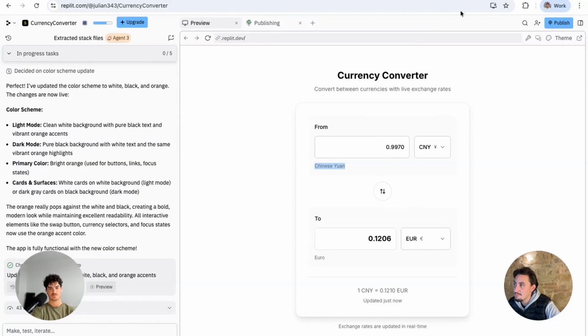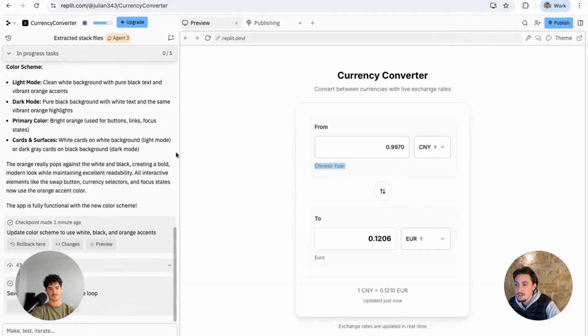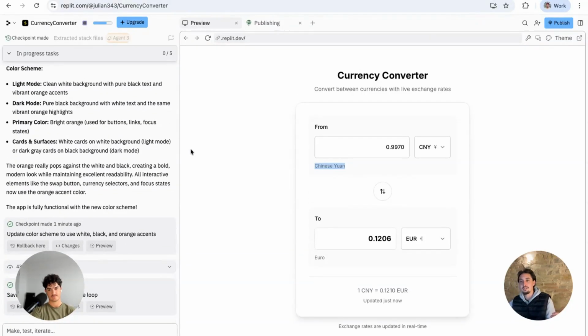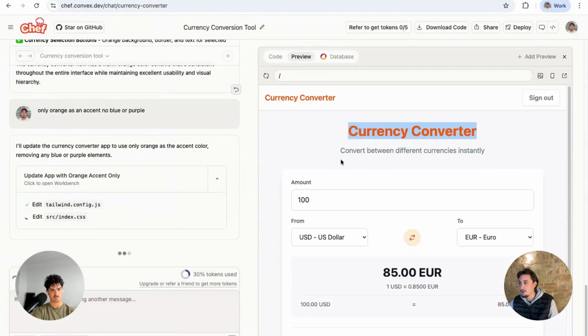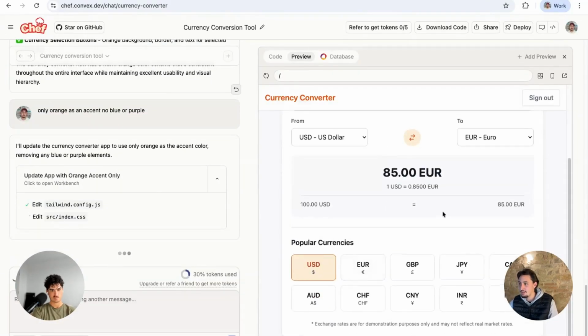Replit, I'm pretty happy with. It shocked me just because it's a "who are you" kind of thing. In my opinion, I am much happier with this than I am with Lovable. Lovable disappointed me. You can just be mid-tier. Blue or purple. Okay, there we go. That was quick.